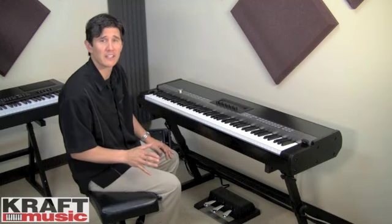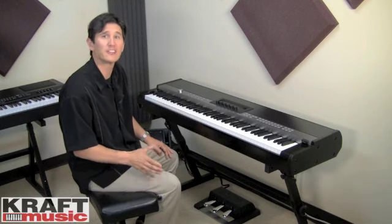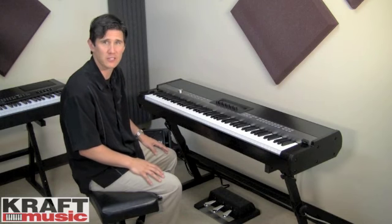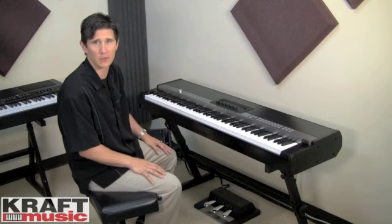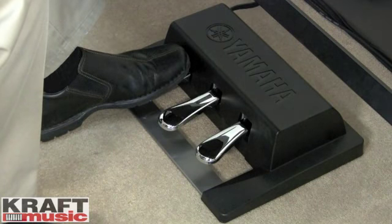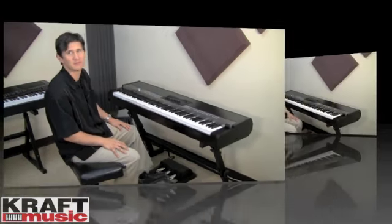Another crucial part of having an expressive keyboard instrument is, of course, the pedals. A grand piano has 3 pedals, and so does the CP1. Yamaha includes a 3-pedal system with the CP1, and they function exactly like the pedals on a grand piano. So you have the soft pedal on the left side, in the middle you have the sostenuto pedal, and on the far right you have the sustain pedal.